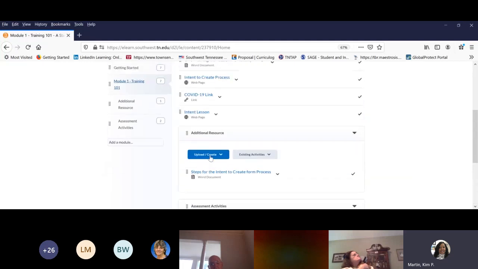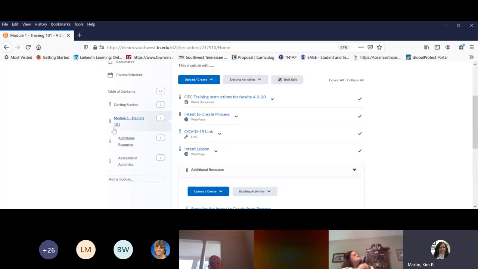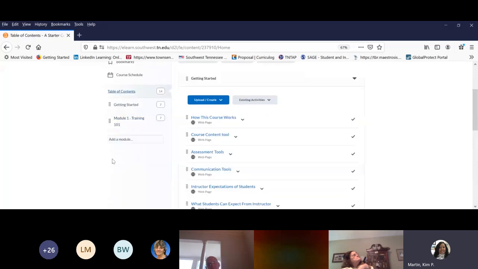Okay, let's just say if I wanted to move this table of contents around. Here is an example of the drag and drop features. These are called grippers here. If my memory serves me correctly, I think they're called grippers. So you go here and I wanted to drag this module above the getting started module.